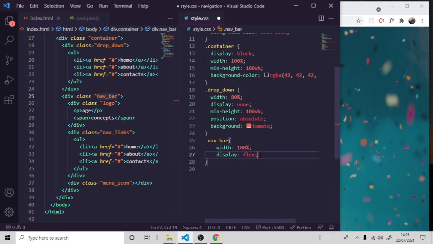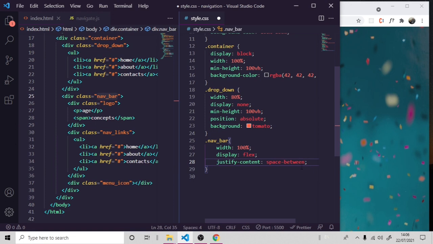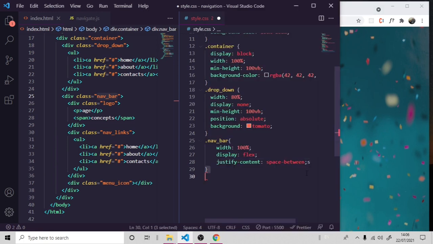Then justify content. We want space between the contents of the navbar. Save that. It's not saving because my keyboard has run out.